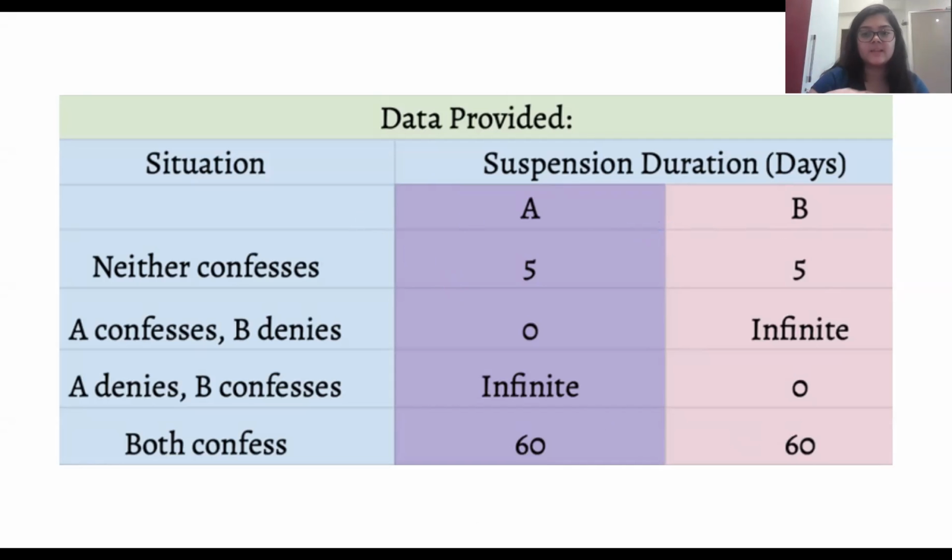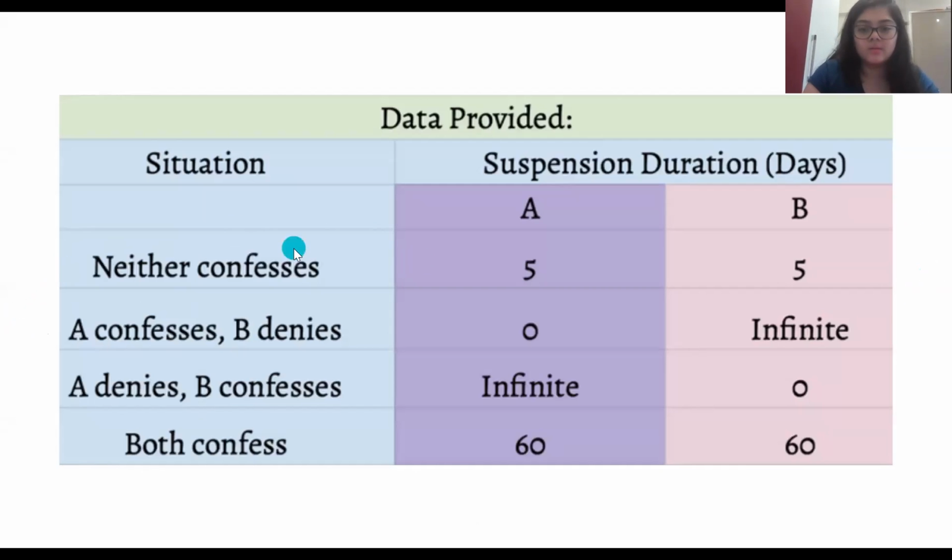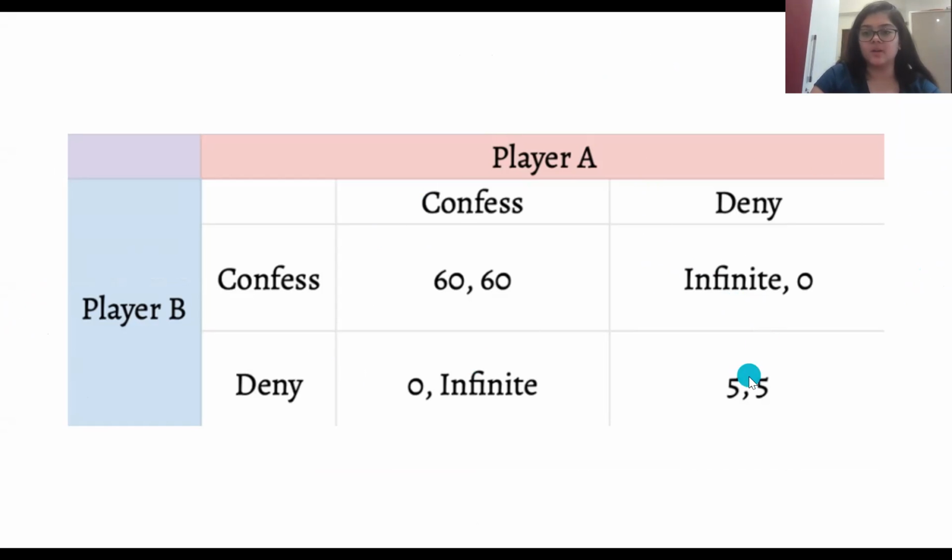Is this making sense for everyone? And only then I'll move on. Yeah, makes sense. Okay. Now we've made this into a payoff matrix. This is a simple table where we've corresponded all the values, right? But this is not the format of a payoff matrix. This is the format of a payoff matrix.